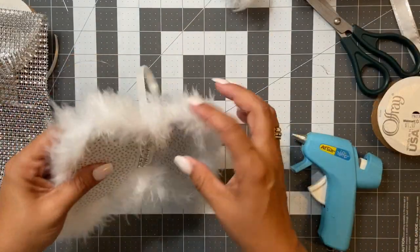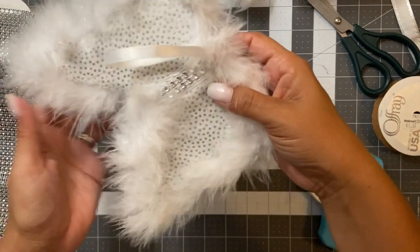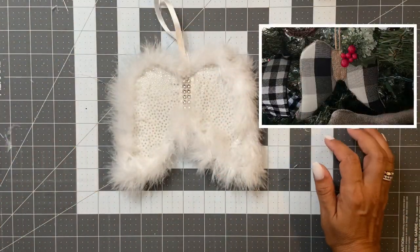So we just completed our angel wings Christmas ornament. Remember, you can do this with other fabrics, ribbons, or other embellishments.